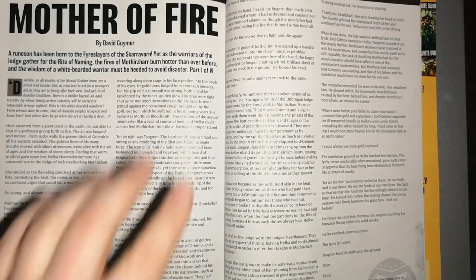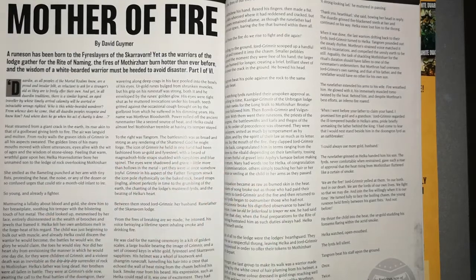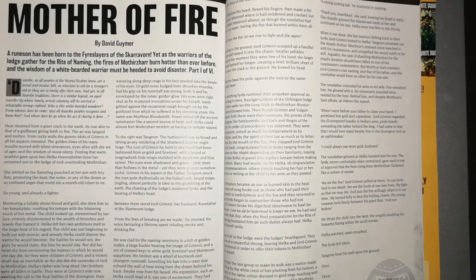Definitely enjoyable, and as I say, David Guymer is actually a really, really good story writer, and makes some brilliant fiction for the Warhammer franchise and Black Library as well, so definitely worth having a read through some of his stuff if you get the chance.